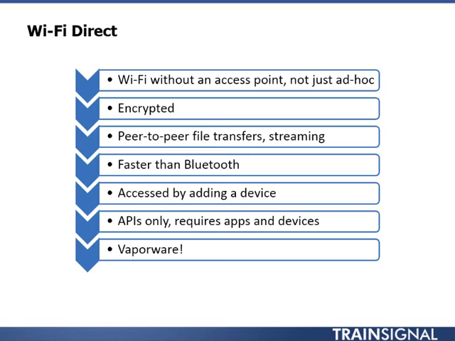Wi-Fi Direct is this emerging standard. It's not really implemented yet, but it's coming out, and I'm confident in 5 years we'll all be using Wi-Fi Direct to stream files from our cell phones to our laptops. Maybe not, but it's an open standard, so it's entirely possible that it's going to emerge and become important. Wi-Fi Direct does not require an access point. So, of course, you could stream between two wireless clients if you were at home and everybody was connected to the access point. But if you're in an airport and you want to copy a file from your smartphone to your PC, right now there's not a great way to do that, at least not if it's a big file.